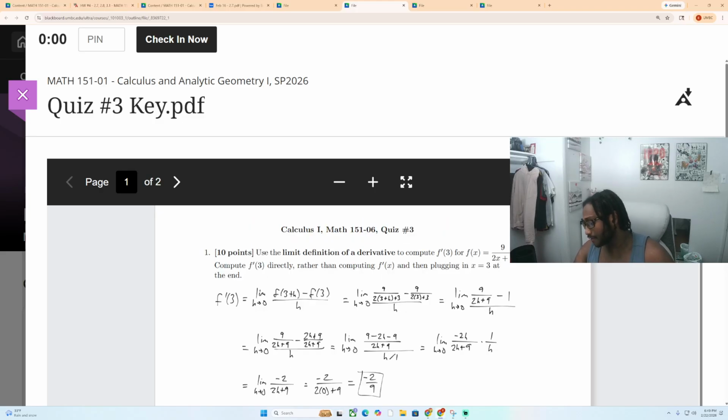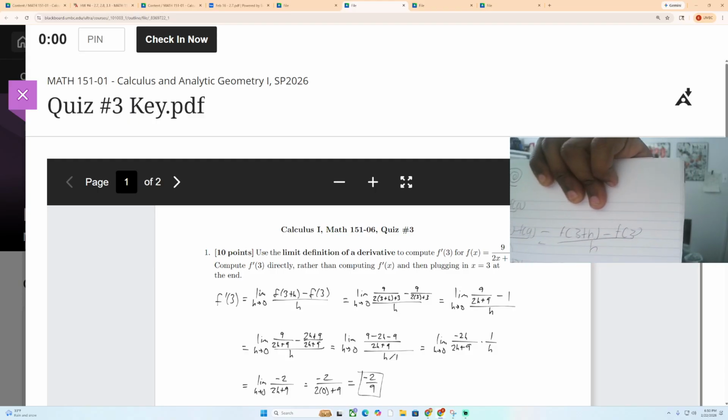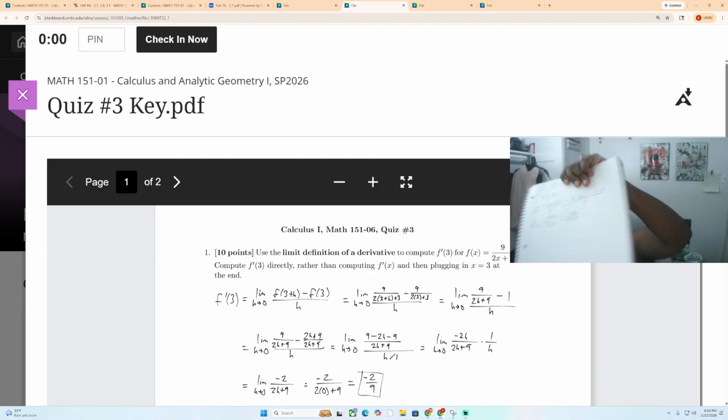So we got f of a plus h. You must realize a is whatever is inside the derivative notation. So you see the f with the little apostrophe and then the number inside, that is going to be basically the a, right? So for f of a plus h, that's f of 3 plus h minus f of 3, right? So once you put that in, that's going to be f of 3 plus h minus f of 3, over h. You just got to write that out. Write that out right now, right? This part, f of 3 plus h minus f of 3 over h.